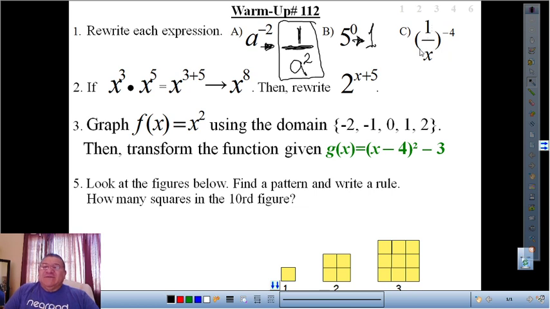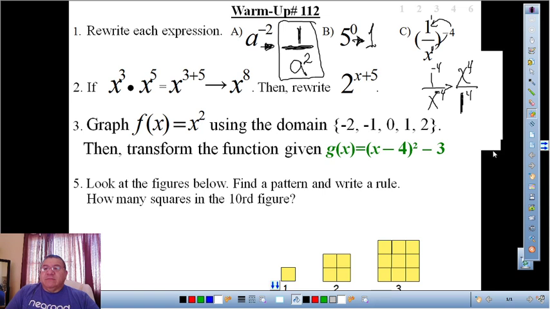So anyways, let's go to this one, part C. It says 1 over x to the power of -4. So what do we do with this one? Well, we distribute the negative exponent. This is the exponent of 1, exponent of 1, to distribute. So this becomes 1 to the -4 over x to the -4. So what do you guys think? If this is a negative, it goes where? Down here. That is correct. But this one's already a negative and it's in the denominator, so what do we do? That's true, we send it to the numerator and it changes to a positive.